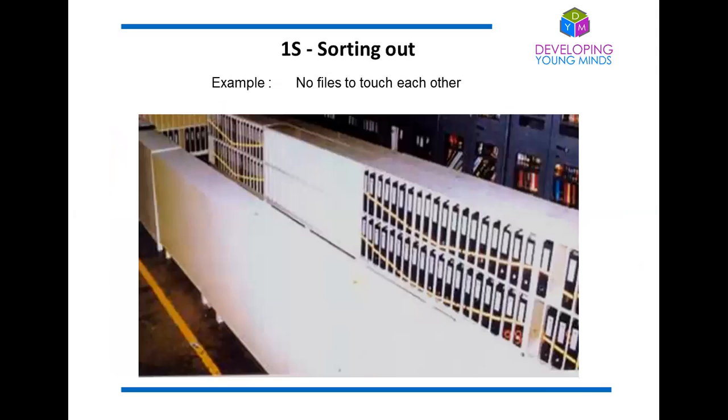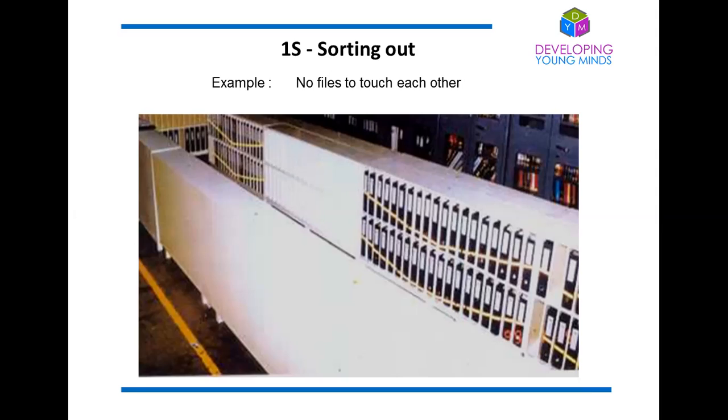This is on the office side, where the files are properly arranged and kept, and retrieving a file becomes very easy, so we can work faster. Otherwise, most of the time when the files are not arranged, we have to search and identify them. And in today's world, everything is digitalized, right? This was started by the Japanese, and it was followed for many, many years in many industries. Today, files are used only for the statutory part. The rest of it is all on the computer today, right?